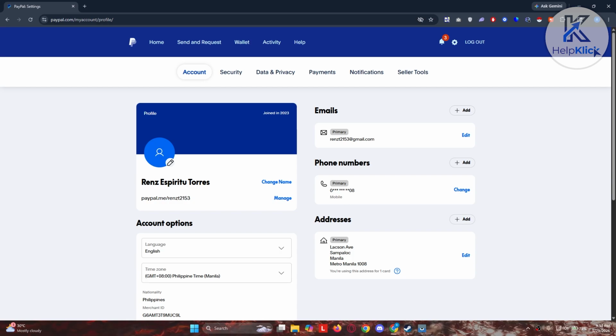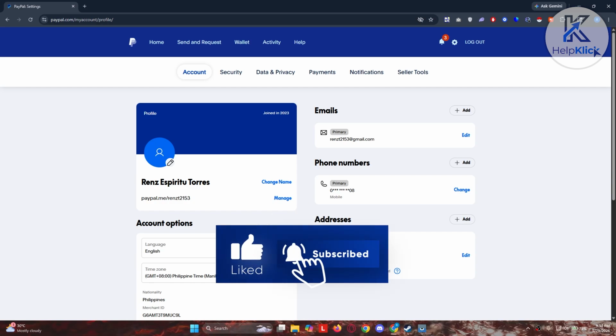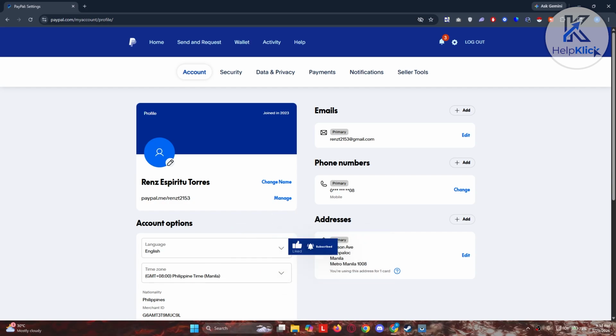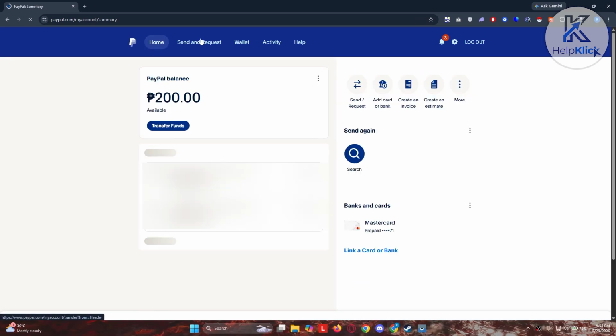Now, if you're looking for what we call the deposit or direct deposit account numbers, typically this is used for companies making payments to your account. Well, this one is kind of complicated. Not all PayPal accounts have this, but if you really do want to access this, you want to go and click on the homepage at the top section of your screen. You want to go to the more section at the top right here.